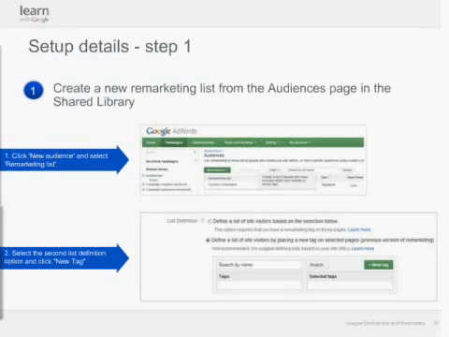So the first step is actually to go to your AdWords interface or log into AdWords, go into your remarketing list audience page from the shared library, and you actually have two options here. If it's a brand new AdWords account, there is actually a tag already in existence there called the main list that you can take out, and that could be your remarketing tag that you place across all the web pages of your site. You actually don't need to create a new tag.